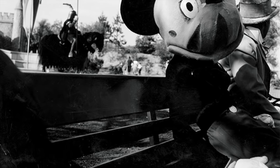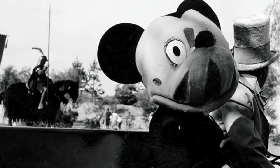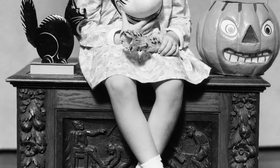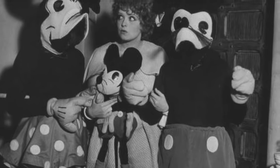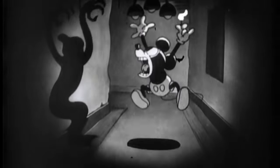We've brought you the creepy costumes from Disneyland parks and shows, but what we haven't focused on yet is the terrifying homemade costumes and outfits that came before the ice capades, theme parks, or red carpet events. You might think that cut-open foam face of Mickey Mouse from Disneyland in 1955 is the creepiest Mickey costume you've ever seen. Guess what? You're wrong. In the time between Mickey Mouse first entering the hearts of the world in 1928 and the late 1930s when commercially produced costumes became available, there is a small period when crafty fans and adventurous costume shops made their own versions of a walk-around Mickey Mouse costume.